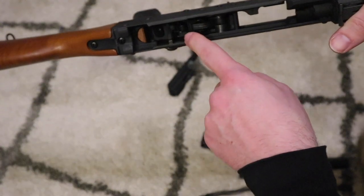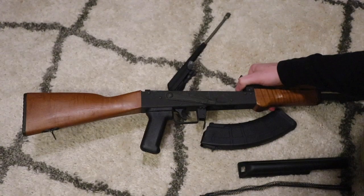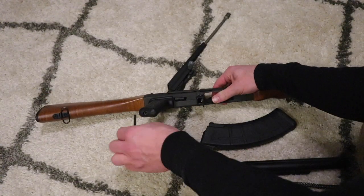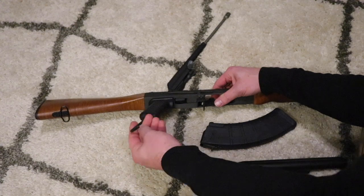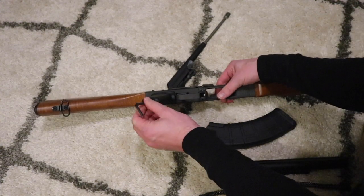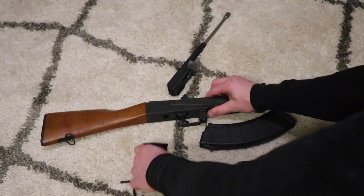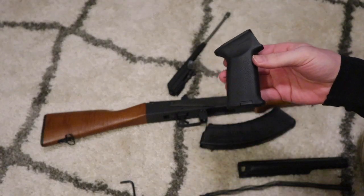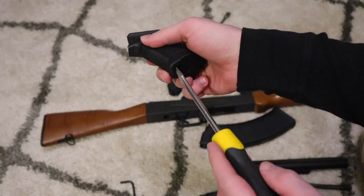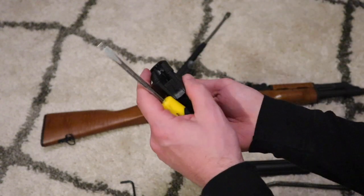You can see there's a tiny little piece in there that you want to make sure you don't lose. You're gonna unscrew it and it should just come right off. For the next part you're gonna need the screwdriver to pop it off because it's pretty difficult, and there should be a little screw inside there.